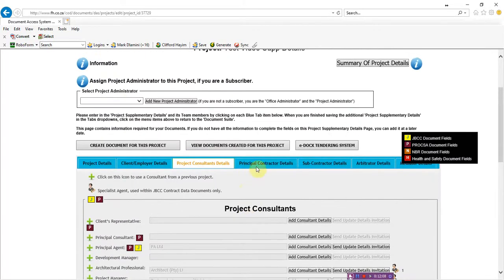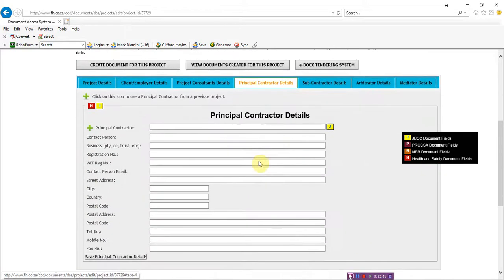We then move through to the principal contractor. Let's assume we are using either a principal building agreement and its associated contract datas, and we're not doing a subcontract in this particular instance. Let's assume now at this point that we know who the contractor is going to be.